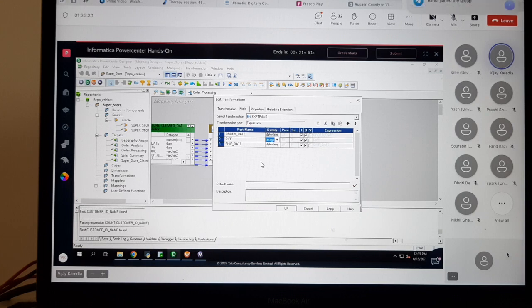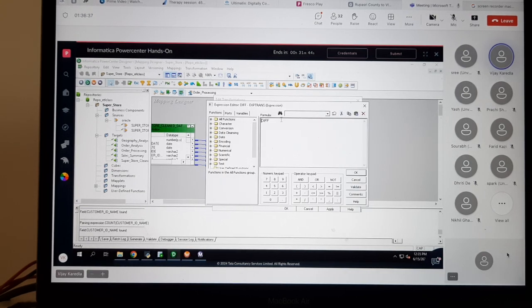Okay, let's go with the flow and integer, and it's an output. How can it be an output? Can anyone let me know? Is it an output or a variable? It should be an output, right? Which one? It might be variable. Okay, give me a minute, I'll show you. For that function, we'll open the date functions, and here you can find DATE_DIFF, and you can find the format for how to create it.